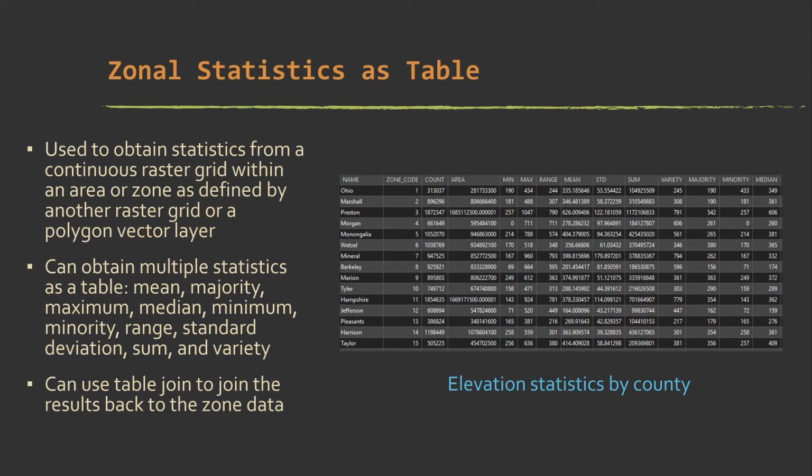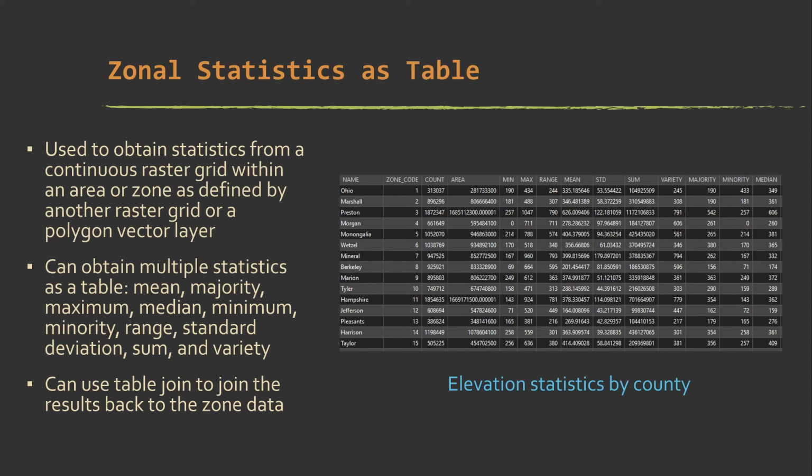Okay, some other methods for data summarization in ArcGIS. If you're wanting to summarize a continuous variable such as topographic slope or elevation or mean annual temperature, that's generally done with zonal statistics as table. So basically you give the algorithm zones, so that could be zones defined using a polygon vector layer, or zones as raster zones, like a categorical raster grid. And then within each of those unique zones, it's going to calculate statistics from the cell values for the thing you're wanting to summarize. So getting, for example, the min, max, range, mean, standard deviation of elevation measurements within a zone. So basically you'll end up with a table that can be exported out, or you could join it back to the zone units, like the polygons, using a table join.